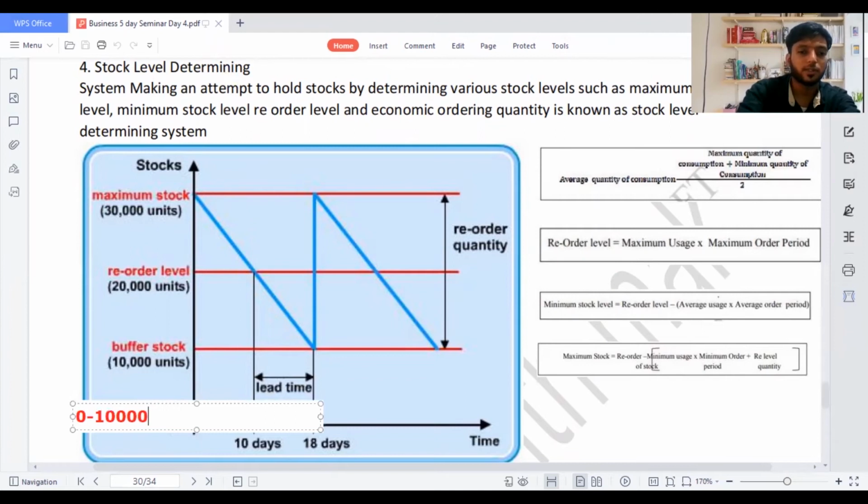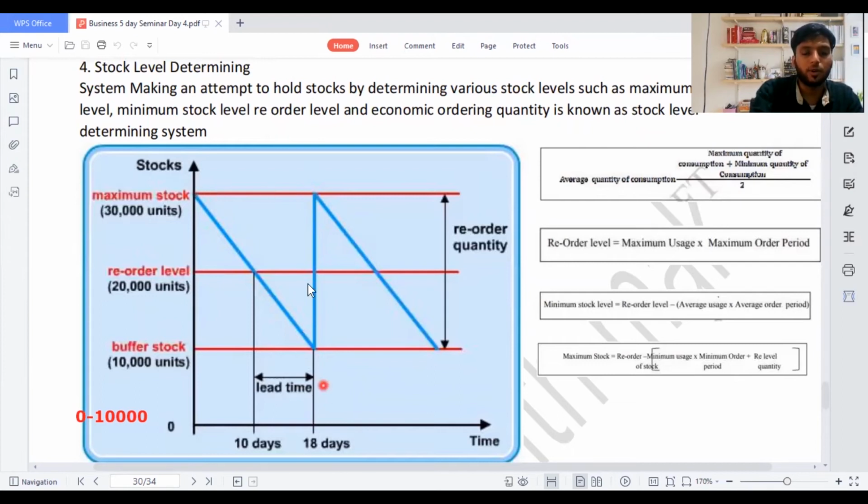So what is this buffer stock actually, guys? Buffer stock means the goods you keep in spare for when you are in need. Even if it goes less than the minimum of 10,000, you will use this product until the new product arrives. Now, the time period it takes: you have stocked the product, it goes down, and it orders refills. This time period it takes to refill is what we call the cycle time period, or time cycle. All these are certain terms you can use in your exam.